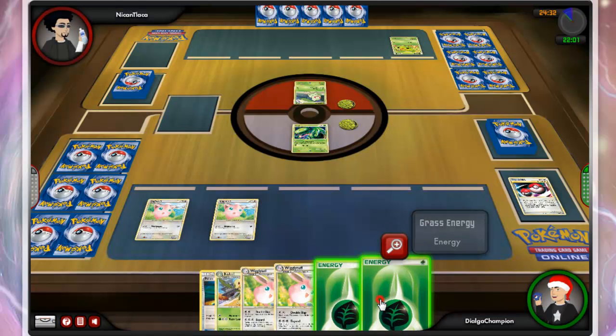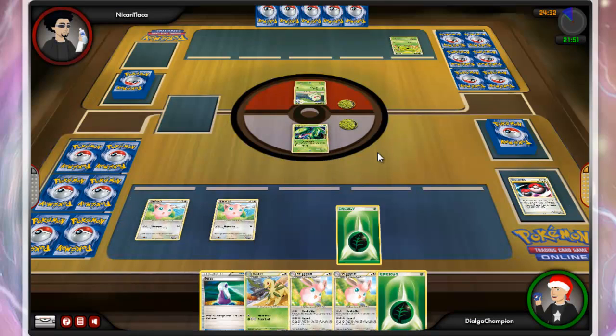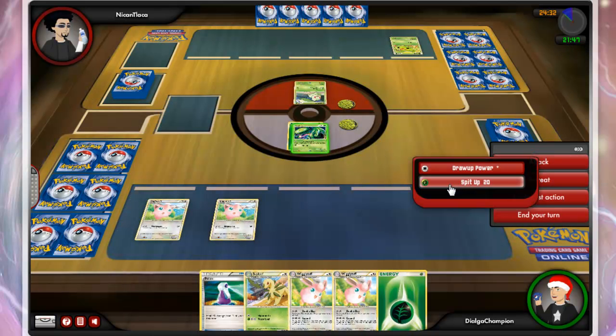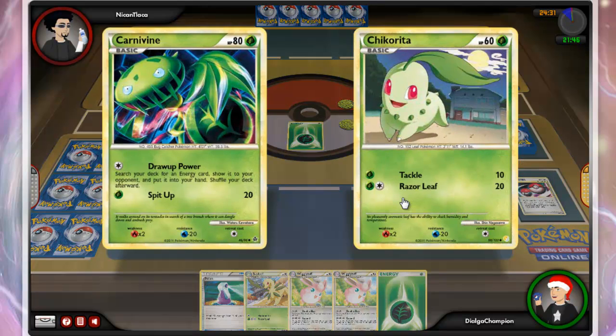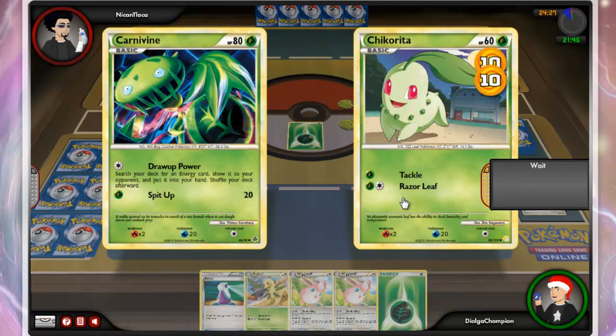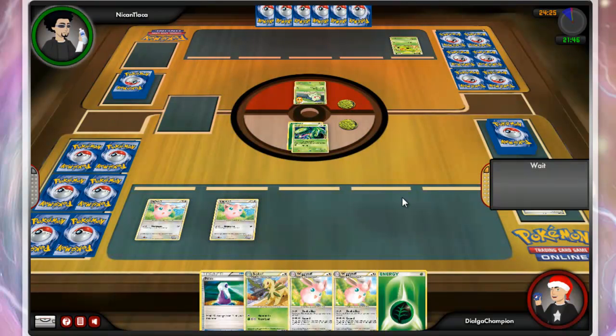Alrighty, next up, let's attach a Grass Energy to Carnivine. And we are going to attack with Spit Up for 20 damage. Take that, Chikorita. And now it's his first official turn. So let's see what he does.